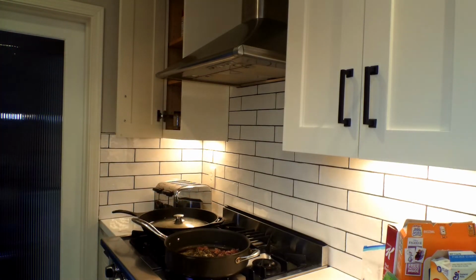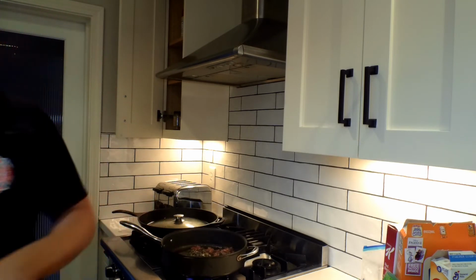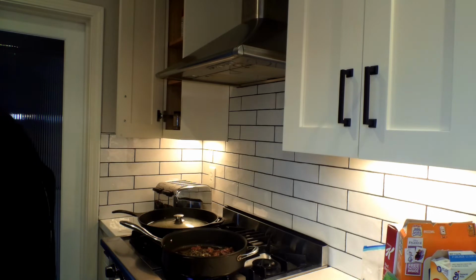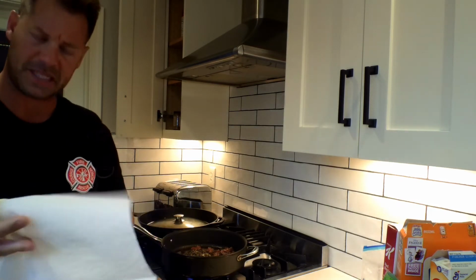You can smell it. I can smell it. The family can smell it. Best of all, you'll be good to go. We'll give it a couple minutes, and the red meat will be ready to put in the next part of the dish.